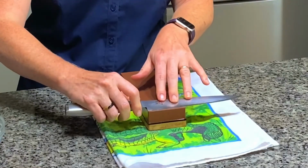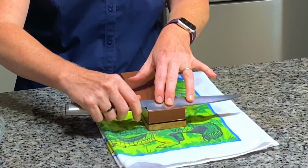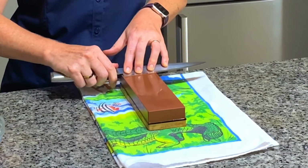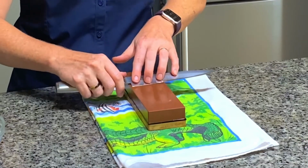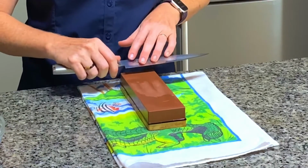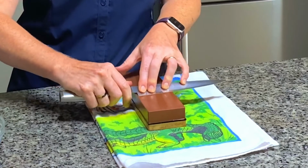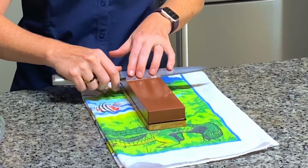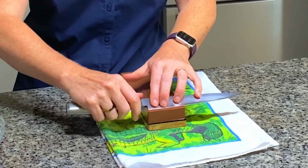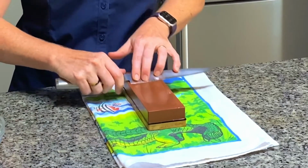Okay, so the knife blade is away from me at the angle that I believe to be close enough to 15 degrees, and I'm going to pull towards myself. And then gently go back. I'm not going to worry about going off the stone, but the idea is not to put pressure when you're going back to the start. When I pull towards myself again, I go back to the start and pull towards myself with pressure. I put pressure when I'm pulling towards myself, blade away from me.